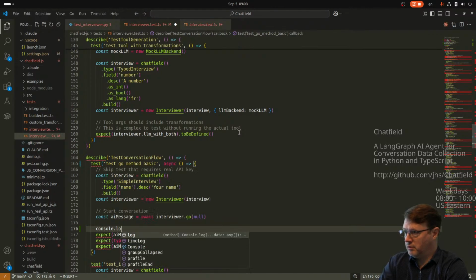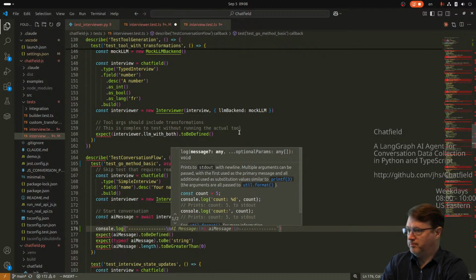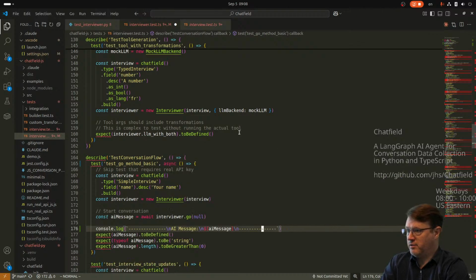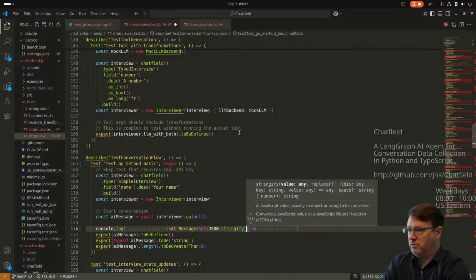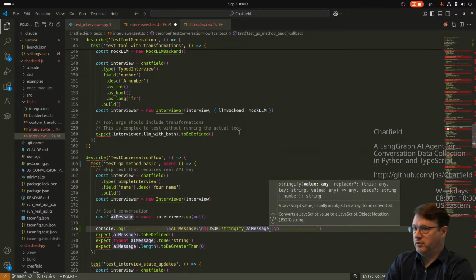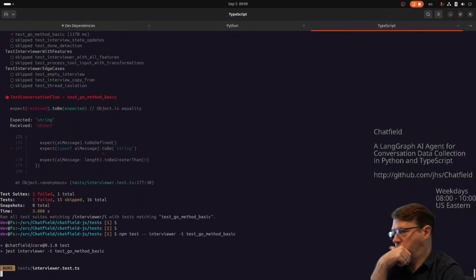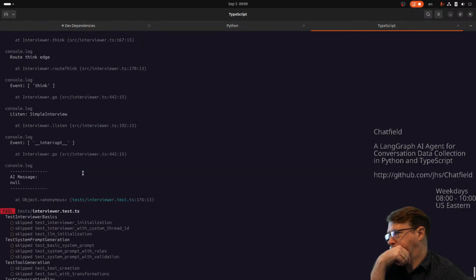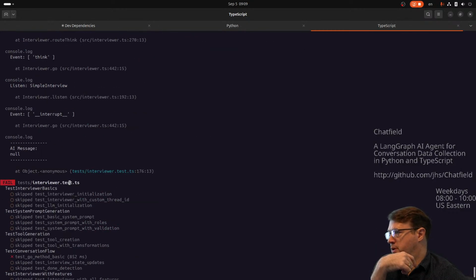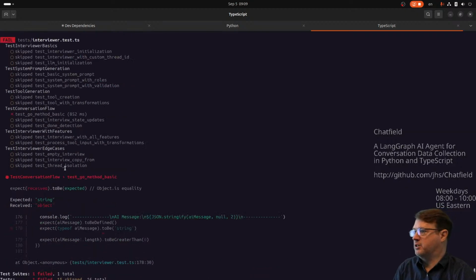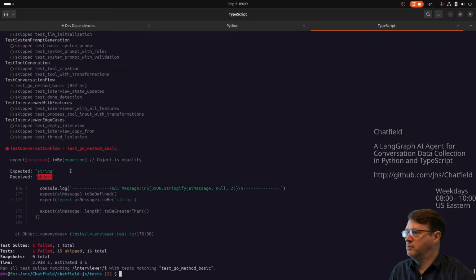Yeah, exactly. Thank you. Let's JSON dump that. Stringify, huh? AI message. What is it? Null 2? Let's see if I can remember my JavaScript. Any JSON in here? Nope. Oh yeah, here it is. Null. Oh, so this object coming in is null. Right, because null is of type object in JavaScript. So got a null response.